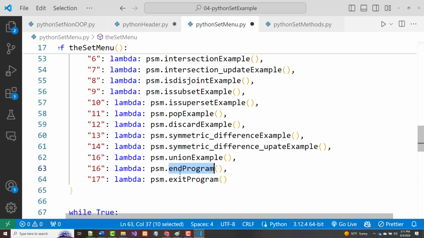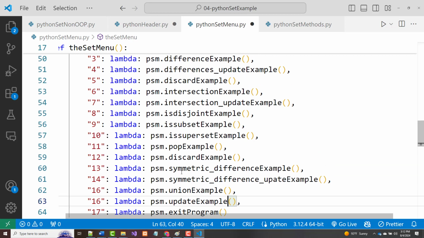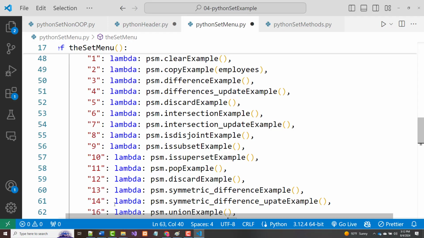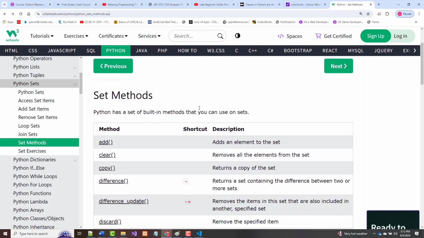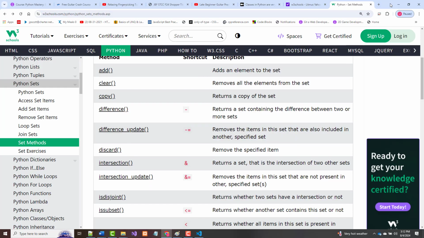Update example. It looks like I'm missing one. So let's go back and let's compare this with what was in here. Let me back this up. Take that from the top. All right.